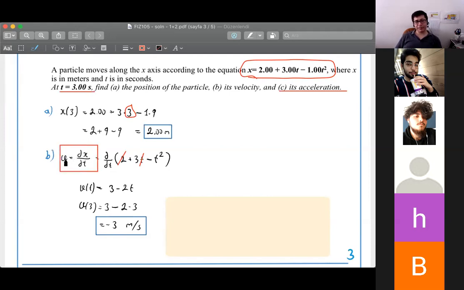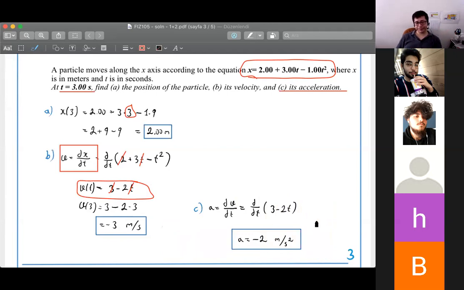Important thing about this problem, what I'm trying to demonstrate to you in this problem. Finally, the acceleration. To find the acceleration, you need to differentiate position twice with respect to time. But we already did differentiate it once to find the velocity. Then here it's a function of time. So I will differentiate this once again to find acceleration. In this differentiation, this term will be 0. Here, this t will go away, so it should give me minus 2 meters per second square. Okay, that's the acceleration. Acceleration is constant as expected.